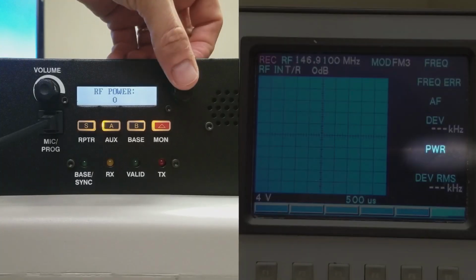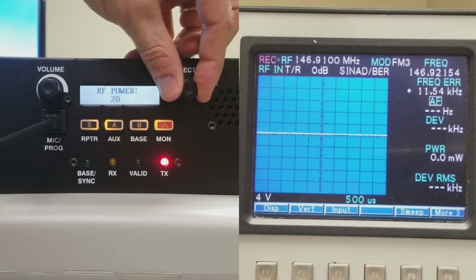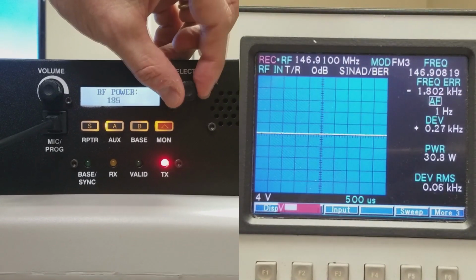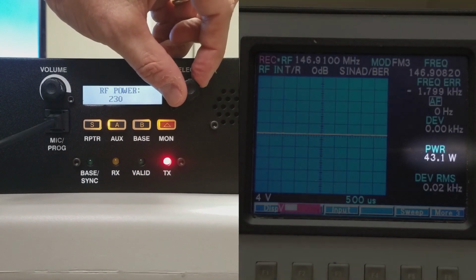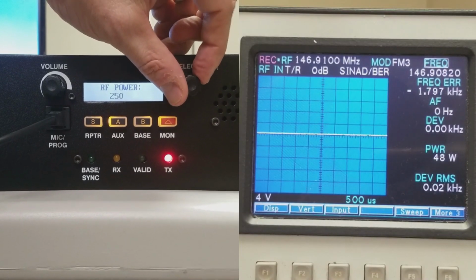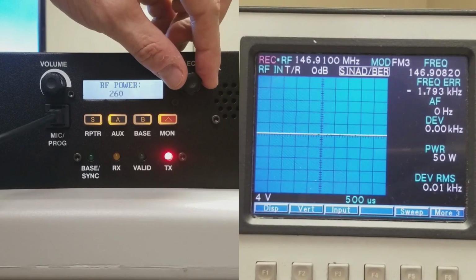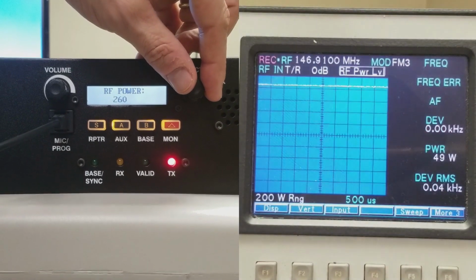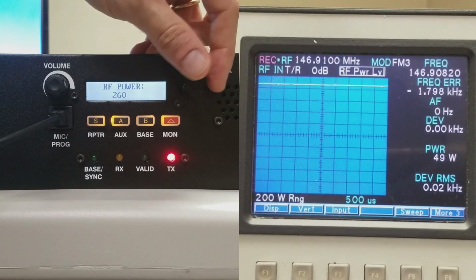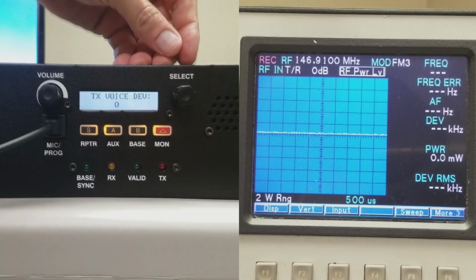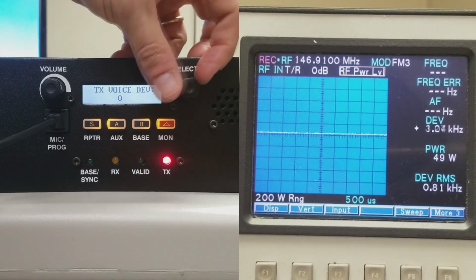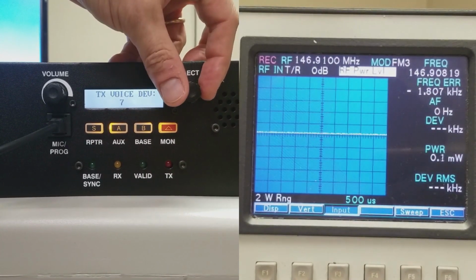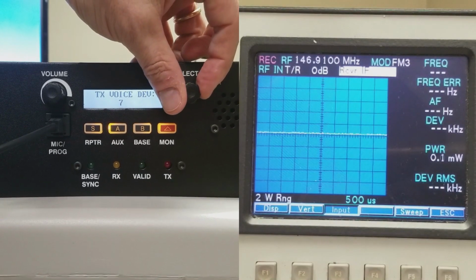So now you've got your RF power, okay, and I'm gonna go ahead and start bringing this up to where we want 50 watts. So you can see on the power meter there that it's going up as I increase this number. Okay, that's 49, okay. So 260 equals about 50 watts, okay? So I'm gonna turn that off now that that's set. Now the next entry is the RX voice gain, DEV. I'm gonna go ahead and turn that up to 7, because that's pretty much where it needs to be on most of the installs we've done.